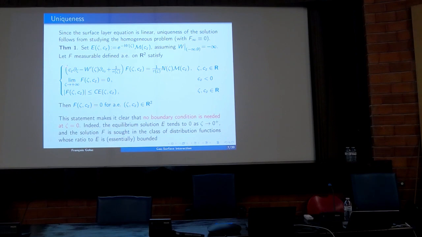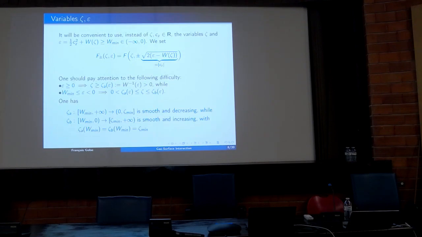So it's a good idea instead to change variables so as to make appear only a derivative in zeta, right? And so the way this is done is, instead of zeta and CZ, the proper variables to be chosen are zeta and the energy. But the energy, of course, if you express CZ in terms of the energy, you have to distinguish whether CZ is positive or negative, CZ goes towards the wall, right? So you have to introduce two variants of your distribution function, which is F plus or minus of zeta and epsilon. With a plus corresponds to particles flowing away from the boundary, and with a minus it corresponds to particles heading towards the boundary, and the definition is this, right? So here you have the absolute value of CZ.